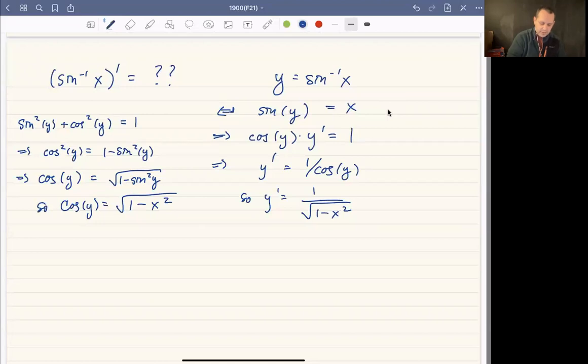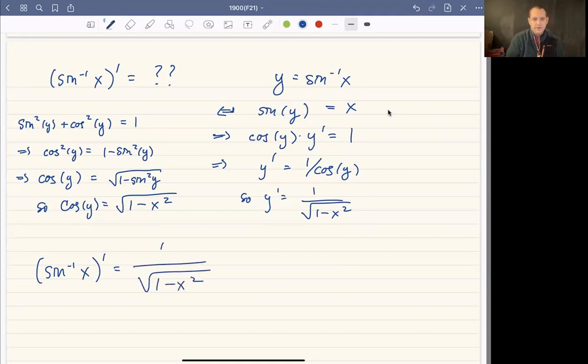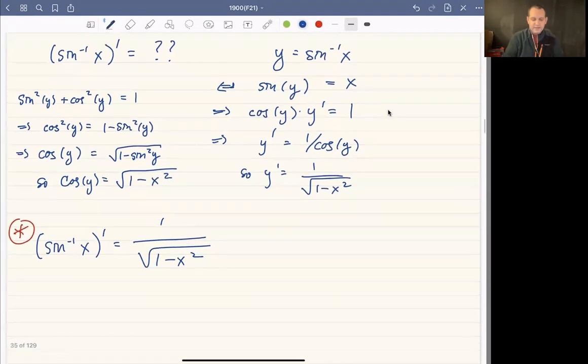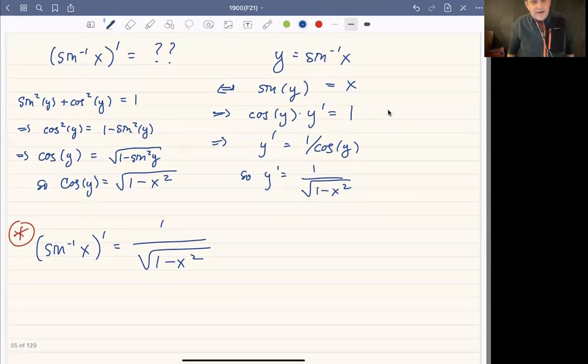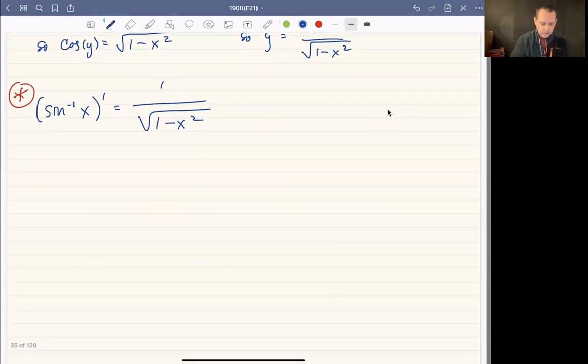Okay, so in summary, what we just showed is that if we differentiate inverse sine of x, we get 1 over the square root of 1 minus x squared. Okay, that's the first of the 3 inverse trig functions that we need to know how to differentiate. The next is going to be tangent. So we're going to play this game again and again with tangent and secant. And those are going to be the 3 inverse trig functions that we'll need for our study in Calc 2. So next, let's look at inverse tangent.